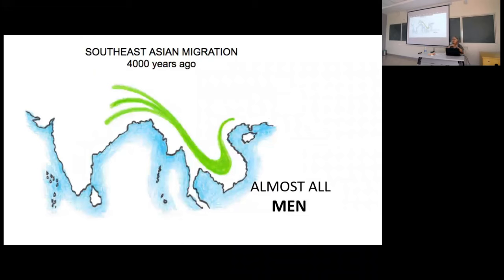The next group is from Southeast Asia, which is why Bengalis, Assamese, Oriyas, and people from the east of UP and Bihar are a little Asian in our outlook, in our language, and in our looks, and in a few other things, and in our rice. Yes, 4,000 years ago came another migration of people, again men. We don't know about this except from genetics.